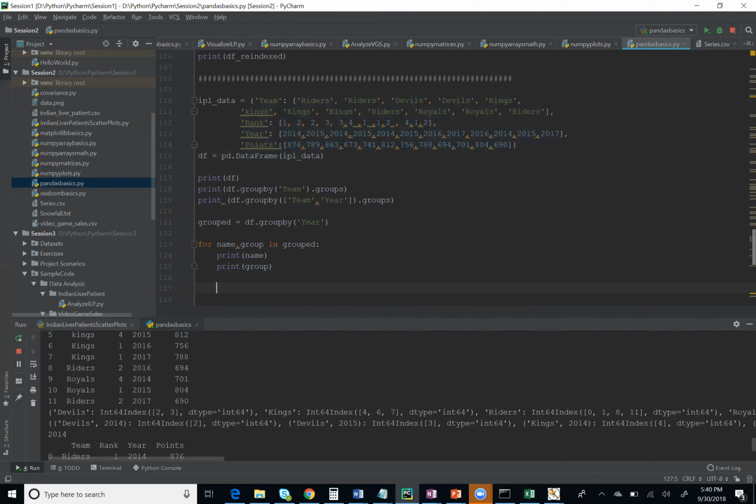After this is done, we will read the Indian liver patients.csv directly. And then we will do some minor things, like print every person's age which is greater than 65. We'll do some operations on the data set.